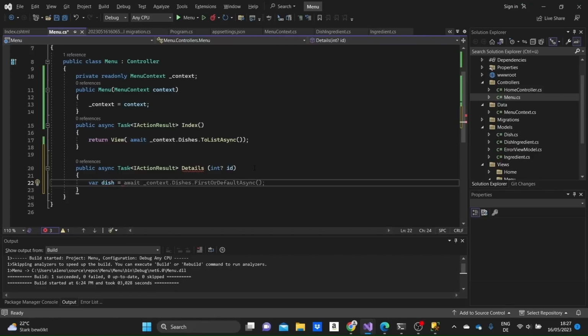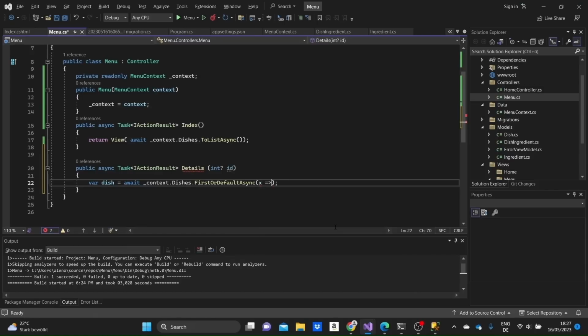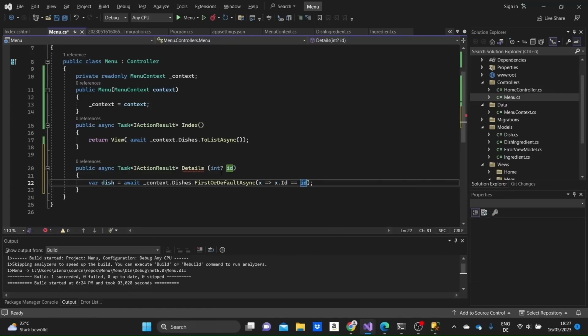And we will just have a variable called, say, dish, and we'll loop through the context of dishes for the element with the ID of the model that we have in the argument. So this is pretty much the syntax to do it. So the element.id in the database has to have the ID of the element in the argument.